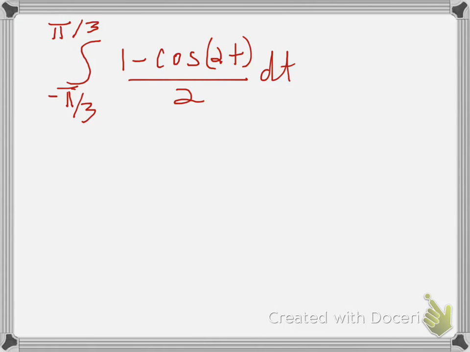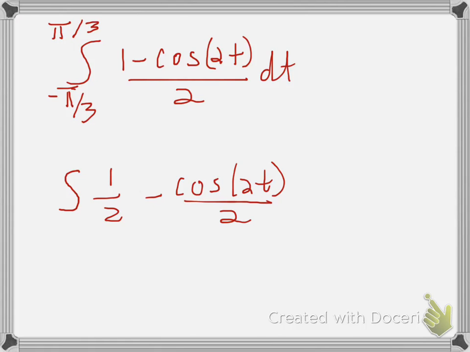And style-wise, there's lots of ways you could rewrite this integral. But you're going to notice one thing that I do, I think, from the start. And hopefully you're looking at that thinking, wow, it looks like she's doing separation of fractions. So just kind of rewriting the integral. You'll see it almost looks like, and I'll highlight this in another color, it almost looks like I went like this and then went like this. Right? So I just rewrote it as a half minus cos 2t over 2, okay, dt of course.